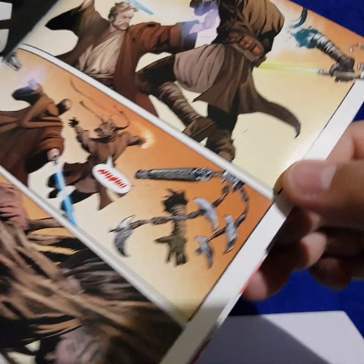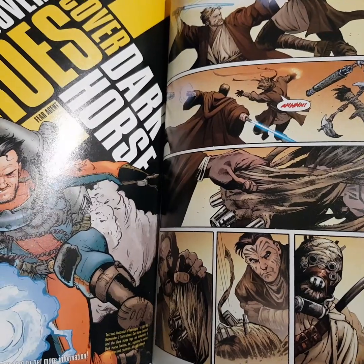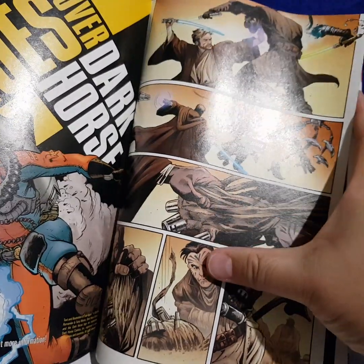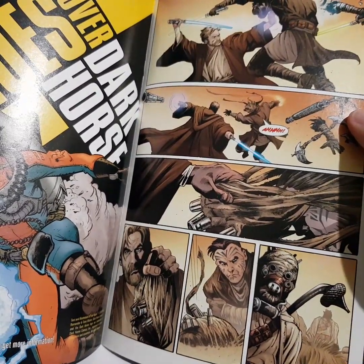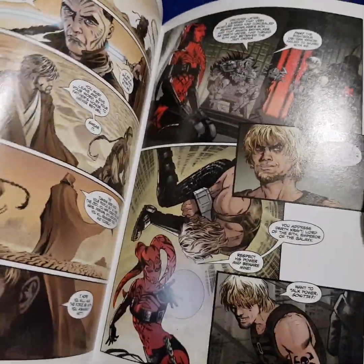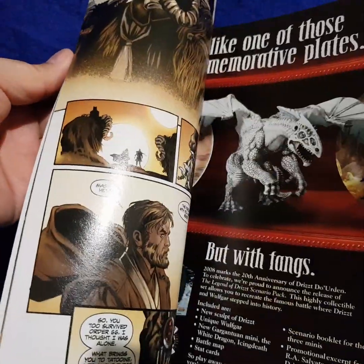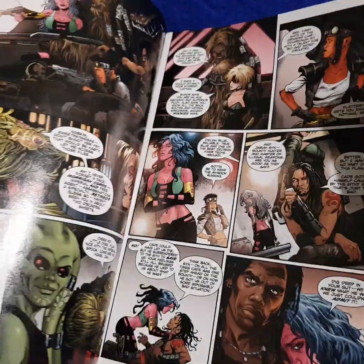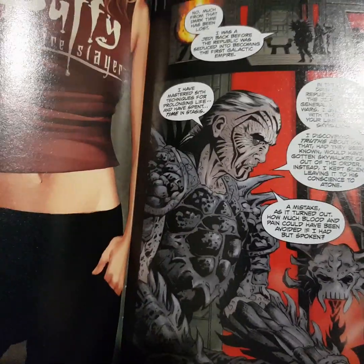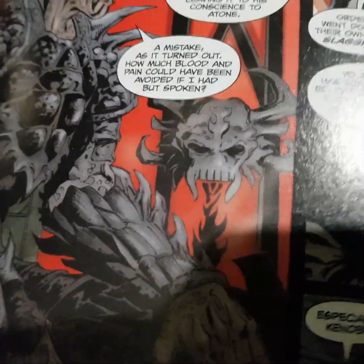In the end, Obi-Wan, as you can see here, chops off his arm. And then, in order to save his life, he makes Sharad Het swear that he will never come to Tatooine and cause any harm again. And later, obviously, he becomes Darth Krayt, who is this guy over here. And he's recounting that encounter with Obi-Wan, which is what made him as he is, and there he is in the past, and that's the mask he wears there.